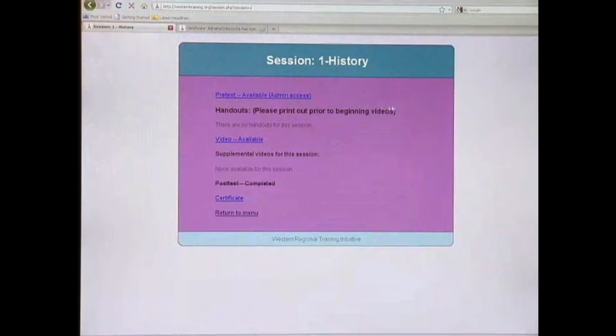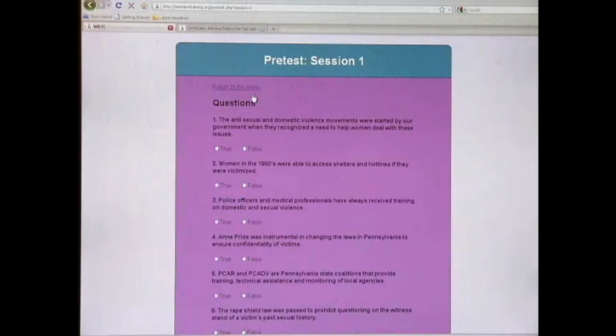Looking at session 1, history. Before I am permitted to complete the session, I have to take a pretest. And so I'm looking at the history section, and the history session was actually the most used session this year. So some people will complete all 16 sessions to complete the certification process.